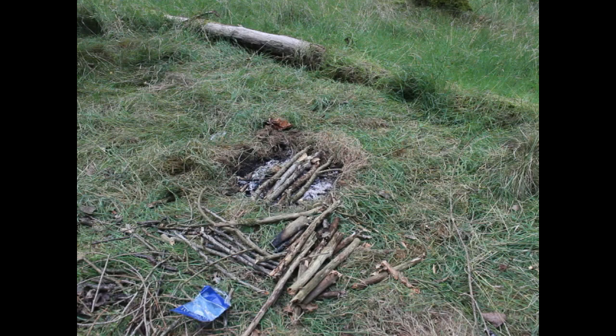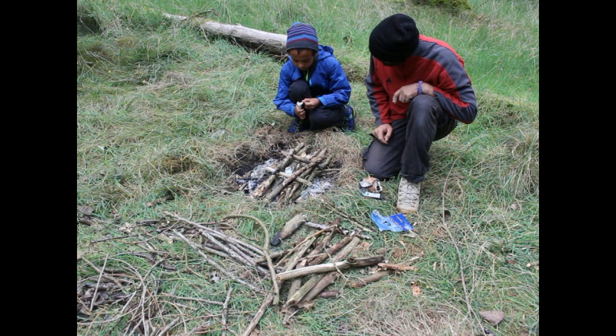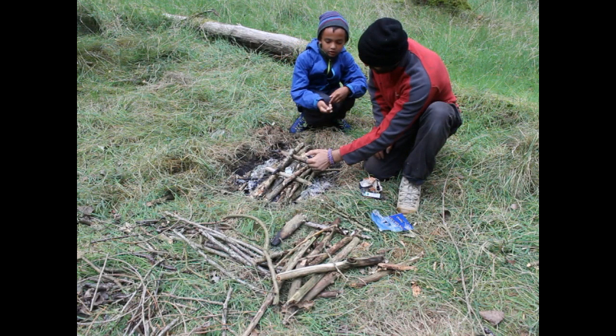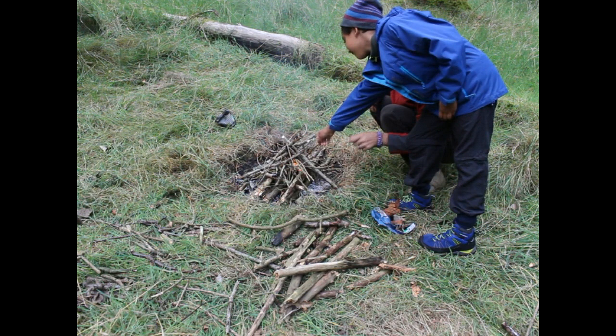Right, let's get this fire going. Put some breakfast on the go. Oh, I'll do this bit for you then. Right, you get ready to put it in there, okay? Put it in there. Get fire going first.